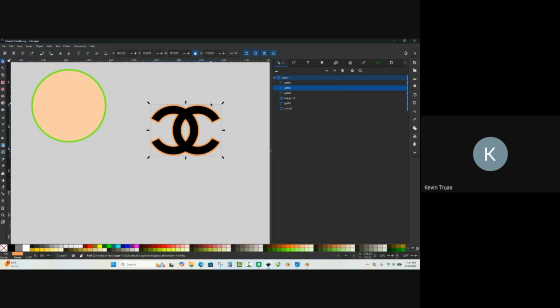So once you really get into it a little bit, if you take the knowledge that you already have in Silhouette, you'll see that it transfers very well to Inkscape. Only difference is you kind of have to know the Inkscape way.